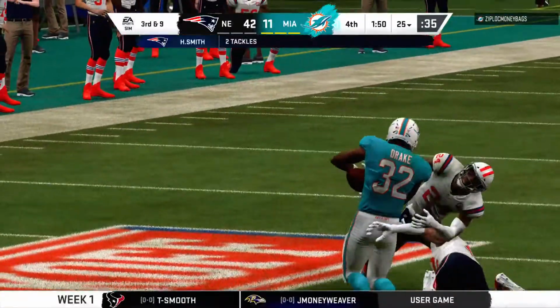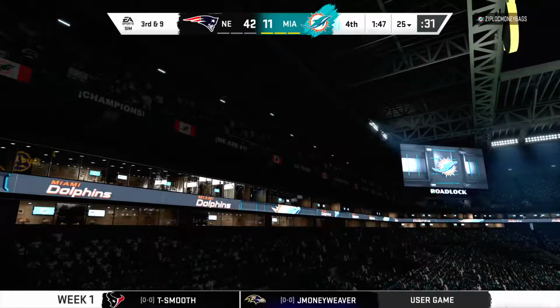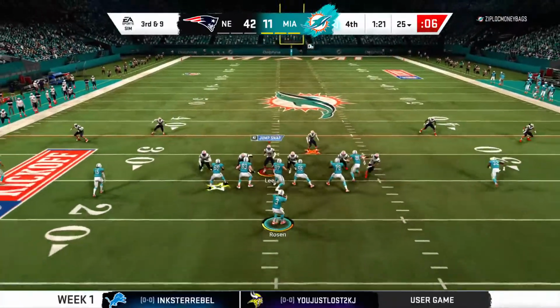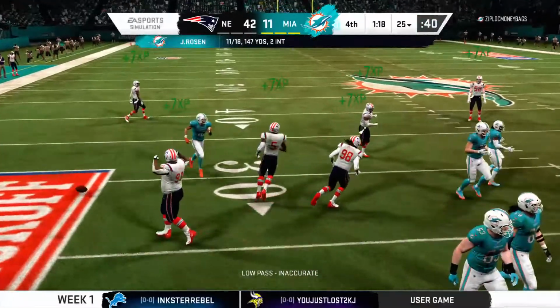Well, you know that old expression, it's not my night? It hasn't been his so far. I don't know if the legs are a little bit heavy. Sometimes having to hang out all day and play doesn't exactly play to your advantage, but it's been a tough go for him. Every time he looks up, somebody's there defensively.